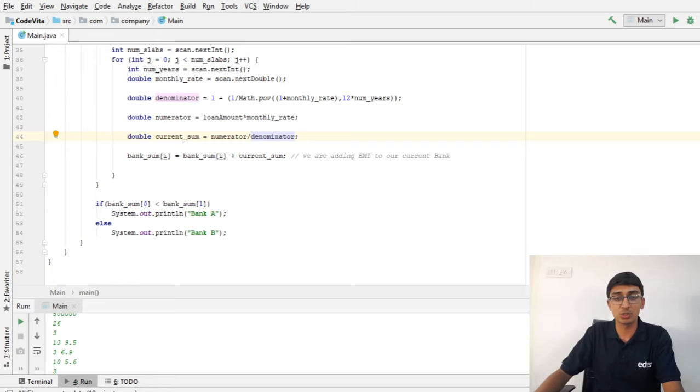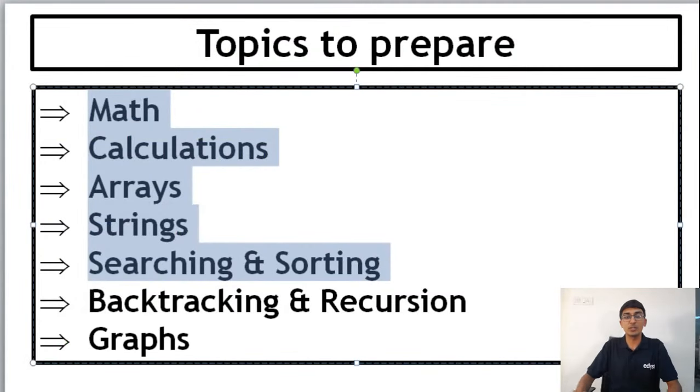And I'm just pulling up those topics again so that you know. If you cover all of these 5 topics, then there is a good chance you can clear 2 questions. To cover these 5 topics, it will take you a minimum of 2 weeks with 6 hours every day.